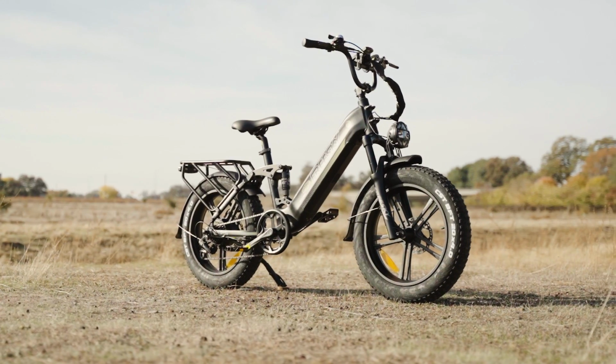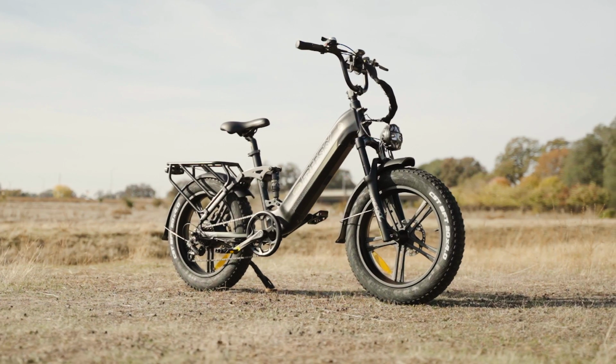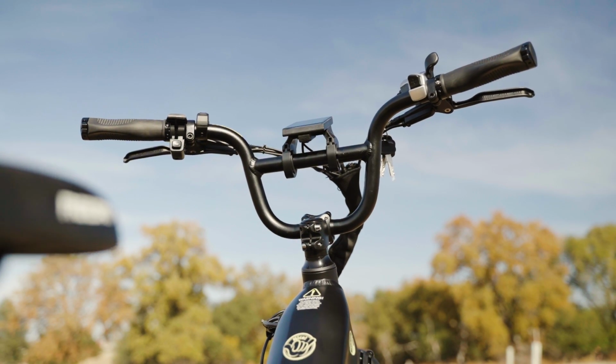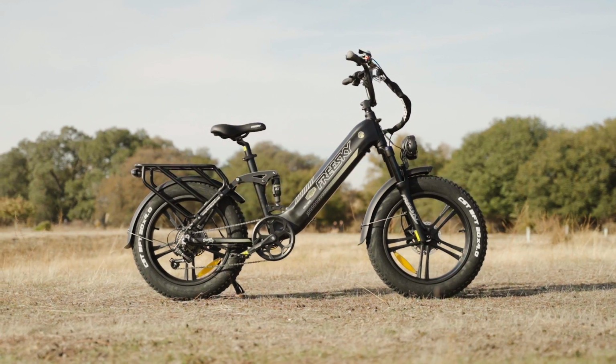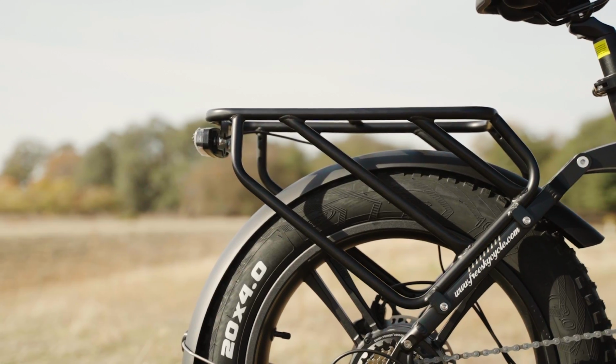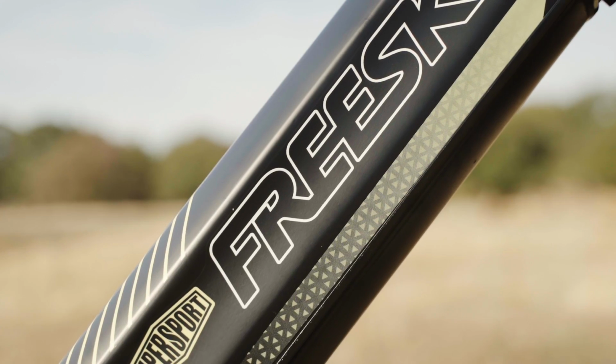Well, the Rocky Step-Thru isn't exactly light, with a curb weight of nearly 75 pounds, but it is still very manageable and on par with other e-bikes in its class. It has an impressive payload capacity of 300 pounds, meaning you could load this bad boy to the gills and keep on trucking. And that's impressive for a single tube Step-Thru.